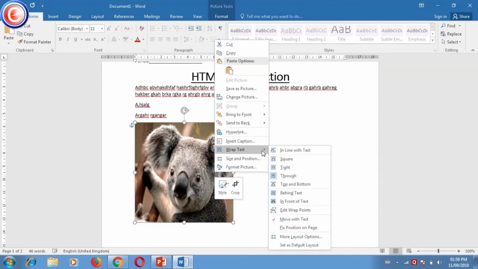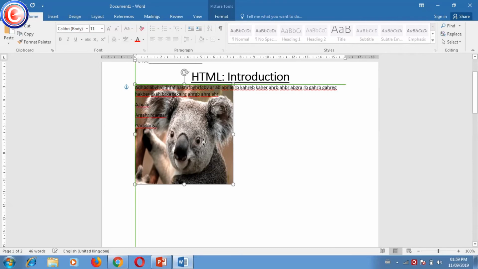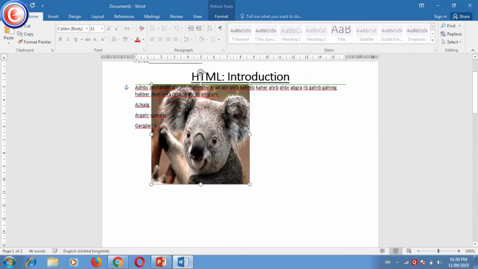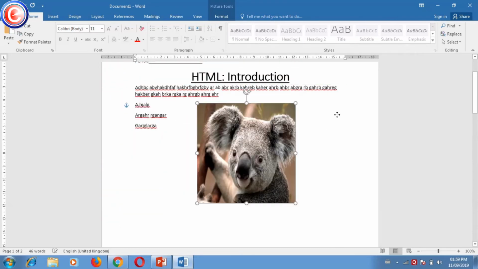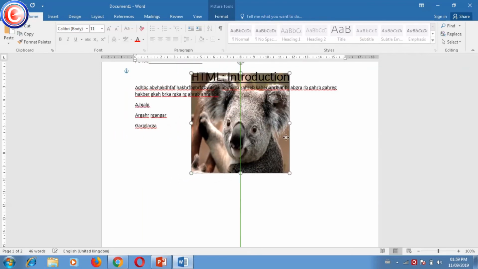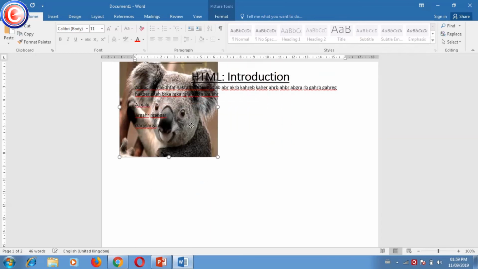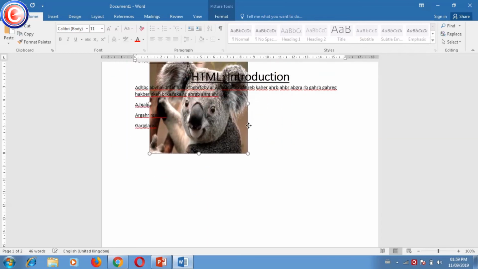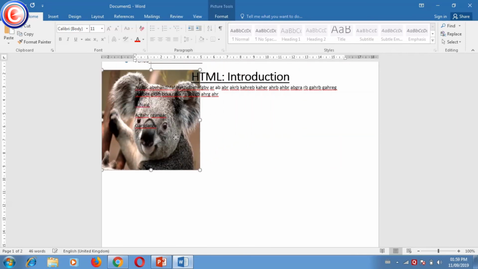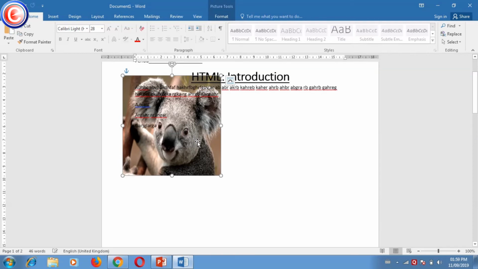Okay, let's set it to Behind Text. Then we see it moves more freely now, because there's no hindrance. Look how it turned out. So you can use it as your background. If you're typing an email or a blog post, you can use it as your background if you enlarge it, depending on the size of the thing.